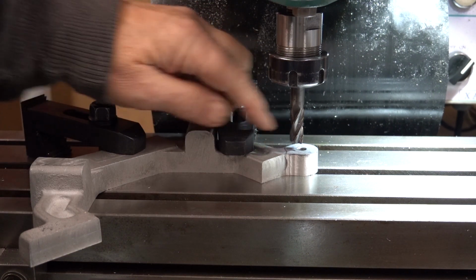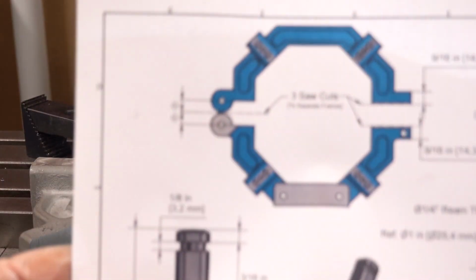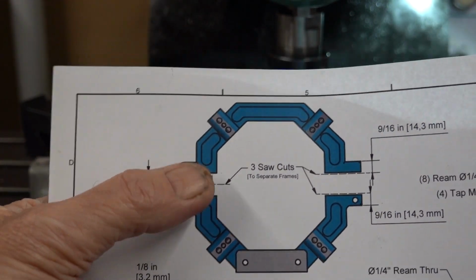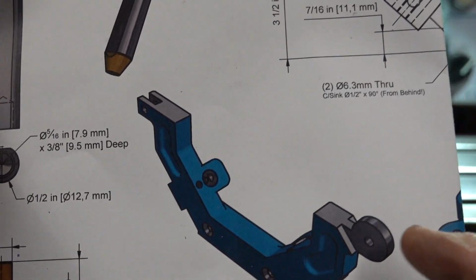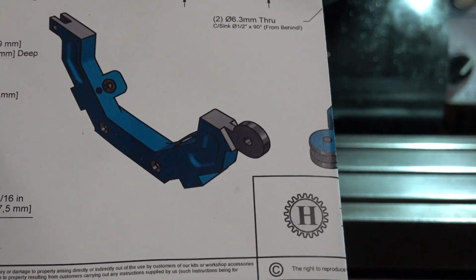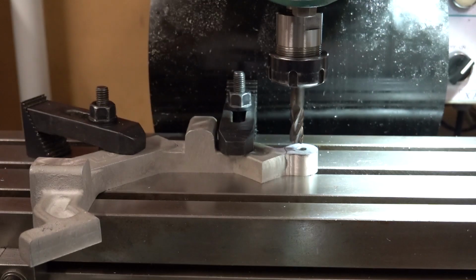So it shows on the drawing, let's have a look. Yeah, if you look there, it's cut at an angle. You see it again there. So that's going to be that angle. Hope that's right.